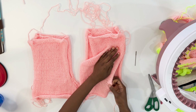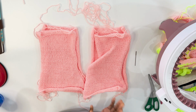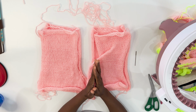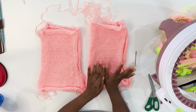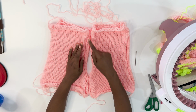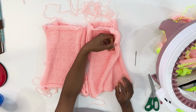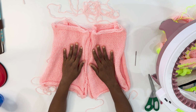So we are going to seam them together. It's like sewing, but in knitting we don't use the word sew, so it's seam, S-E-A-M. You can even go and search on YouTube if you don't know how to seam knitting wear. So you will see. We are going to seam here, from here to the back. We are going to seam here too, to put them together, and here, and after that we'll seam the lap part.